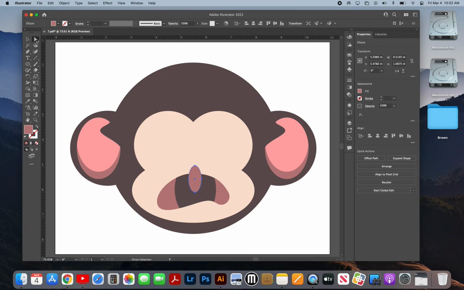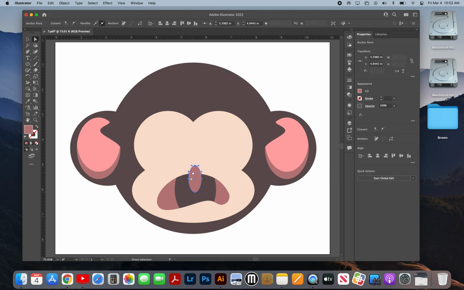I'm going to go to the white arrow, and then I'm going to click this top point. Notice that it's still a rounded point. I'm going to alter that. I'm going to convert it. And up here you can see the menu for doing that: Convert selected anchor point to a corner. And so I'm going to hit corner. And that's how I'm going to end up with that shape that he's got in the video. Now back to the black arrow. I think I want to squish it just a little bit and drop it down.